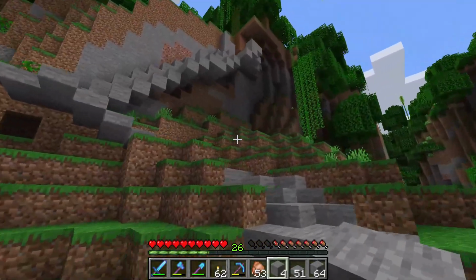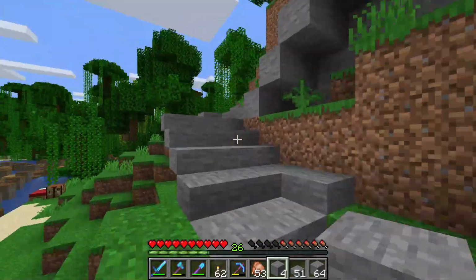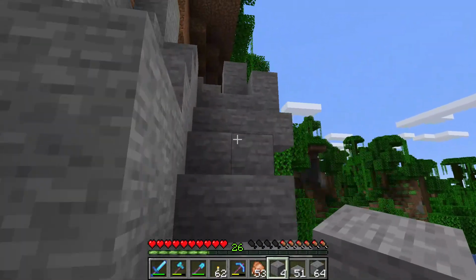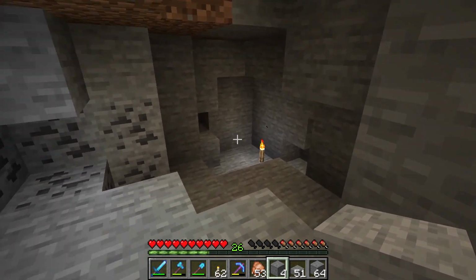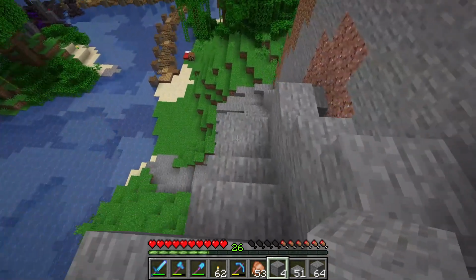So this is what I have come up with so far. As you can see, I've removed all of the bushes and the trees, and I've started carving out this path. Well, not really carving out, just placing down this path going up here along the hillside. And as you can see, when we reach the top, I've started carving out the cave that will come right here containing my villager breeder.